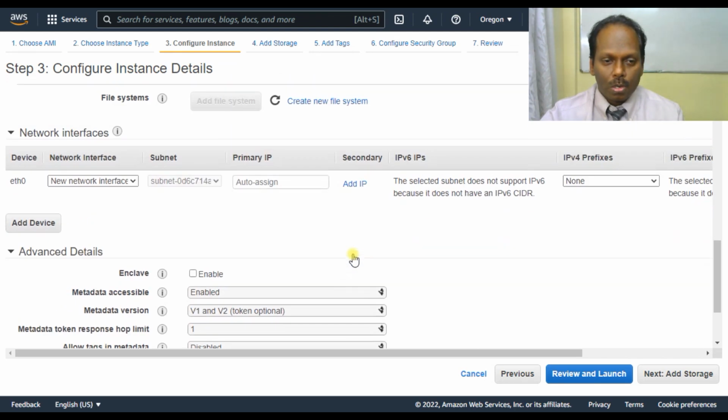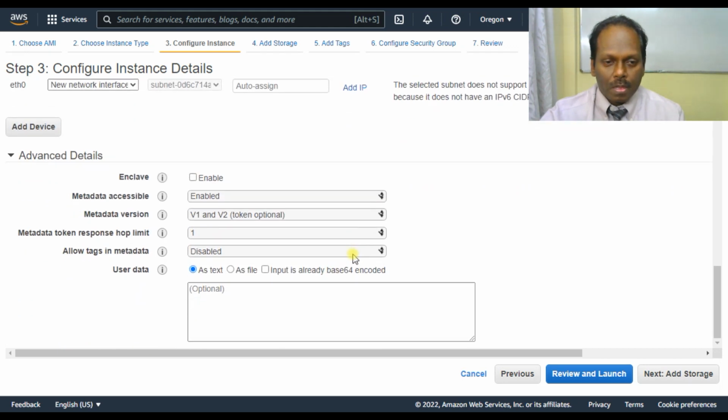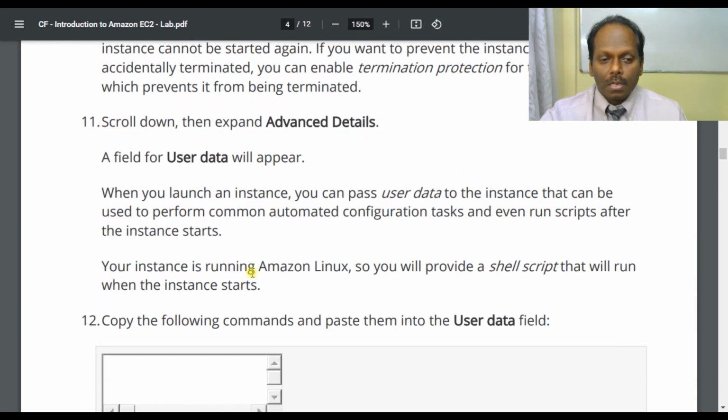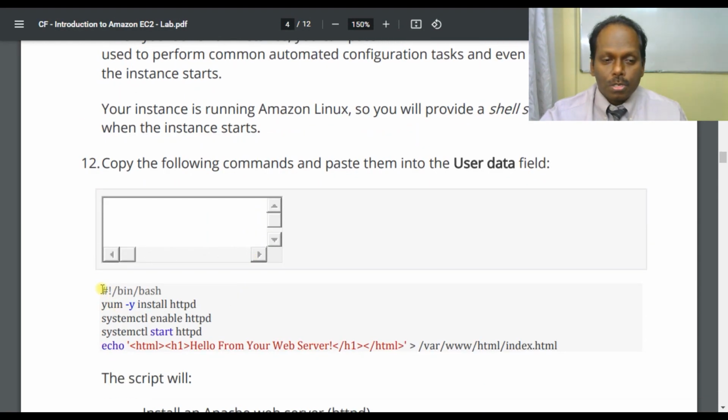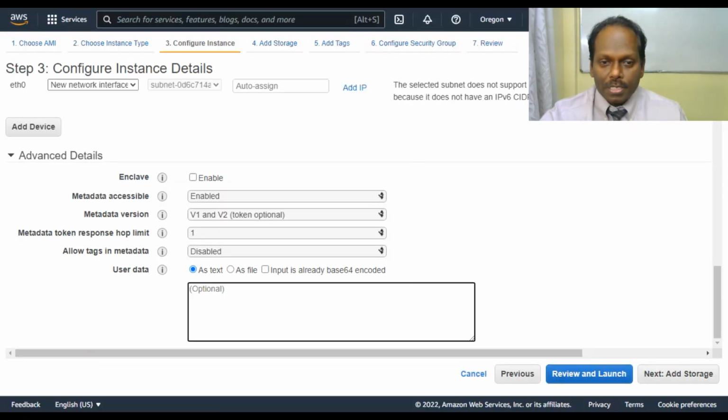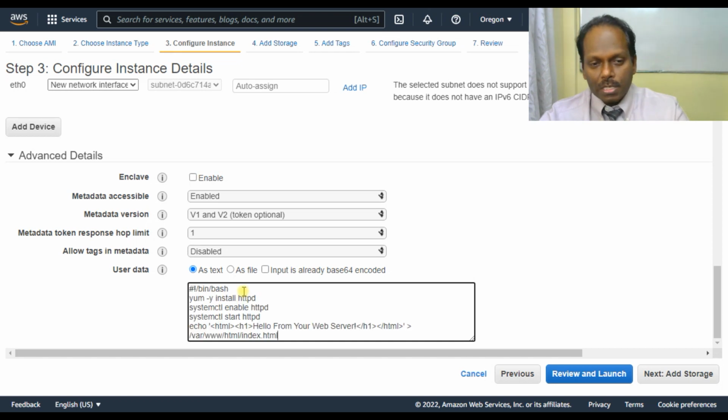Scroll down. Okay, you see this one under user data, you have something here which is a post-install script. Once the server is installed, this script runs. I'll again show you the instructions here. That means I say copy and paste it here. So what does this script do?